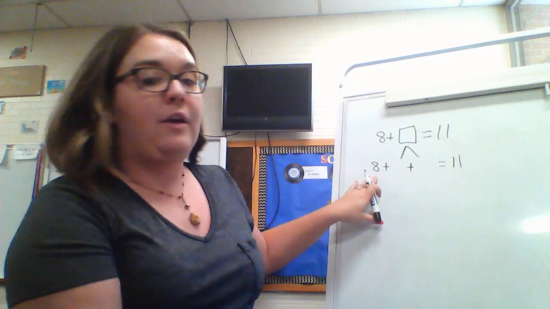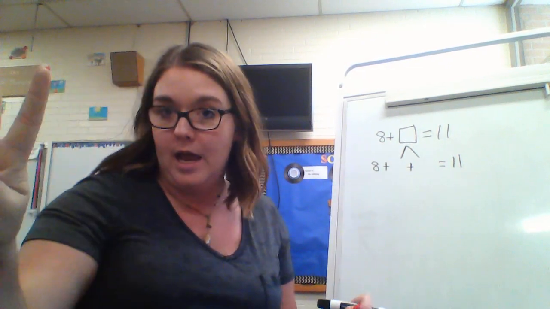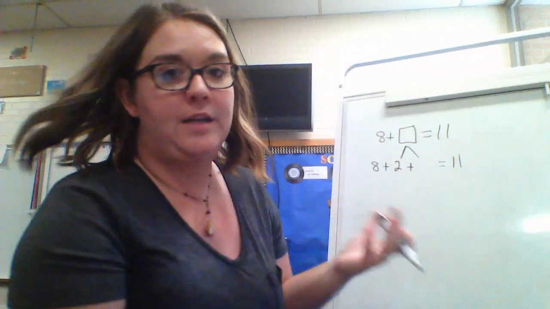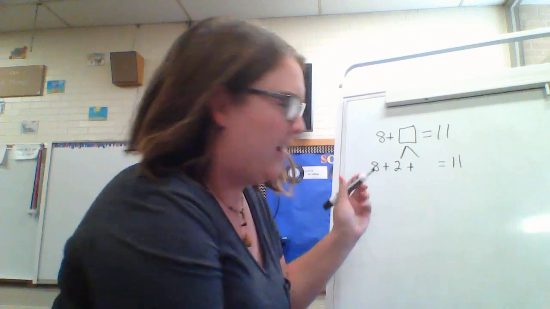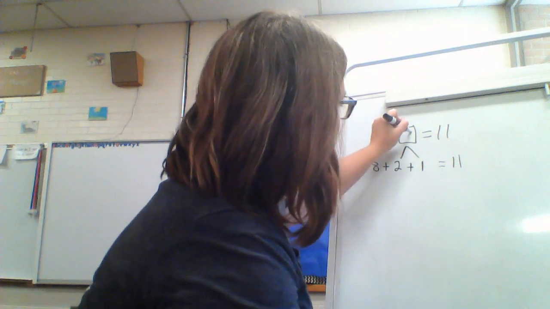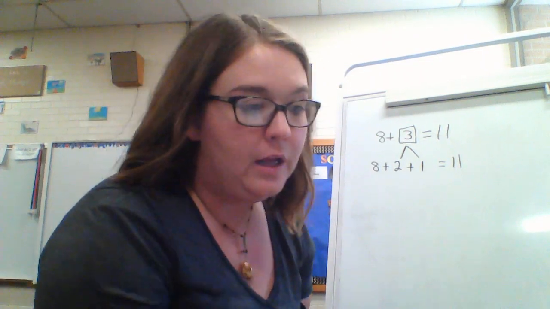And remember, I want to get from 8 to 10 first. So I go 8, 9, 10. I need 2. And then I want to get from 10 to 11. So 10, 11, that's easy. We can just add 1. We know that. Okay, so 2 plus 1 is 3. So 8 plus 3 equals 11.